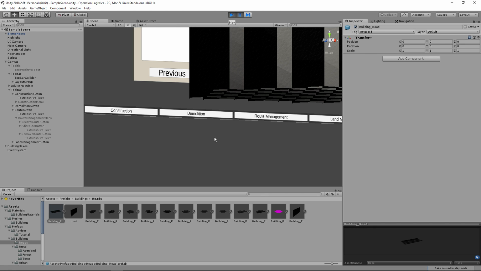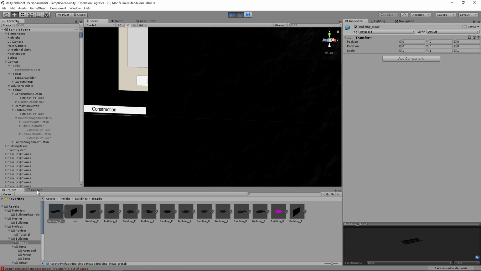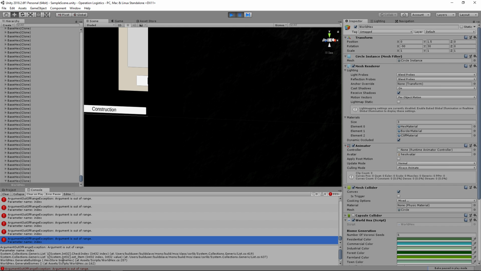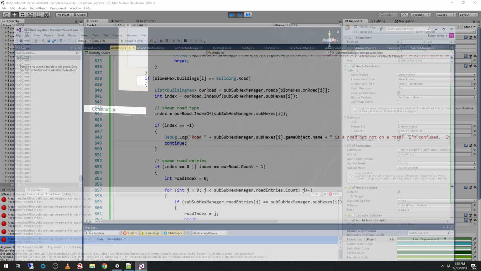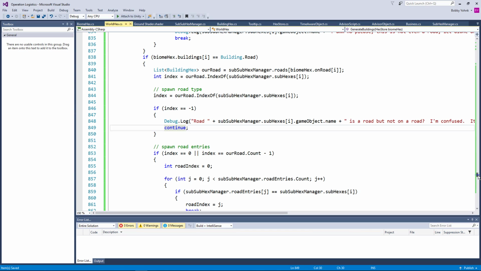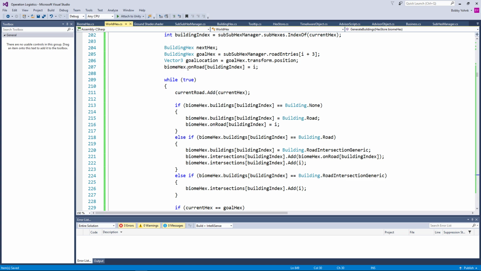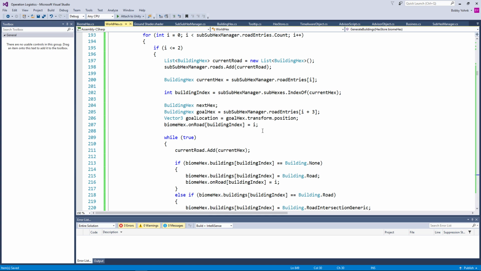But we're about to find out. That's a lot of argument out of range exceptions. Okay. World hex, line 162, line 207. So world hex, line 207, argument out of range. Biome hex on road, building index equals I.